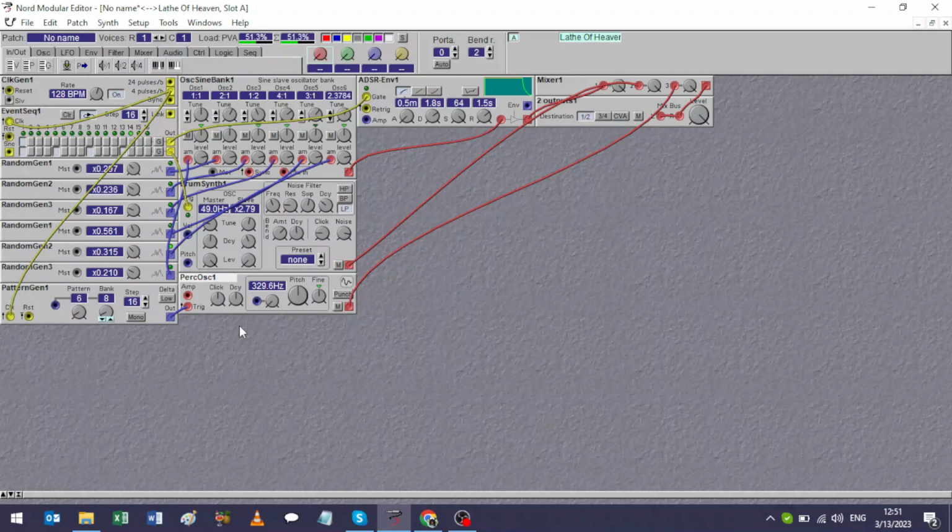So I didn't know what pattern that was going to play. As you can tell, the pattern is repeating, and it's rather simplistic. If I wanted to, rather than making a whole new random source, in fact, making 6 random generators is a bit wasteful. It would have been smarter to take a mixer, which is lower on CPU usage, and send 2 of the random outputs to that mixer, and then get a 3rd random source. But I'm not going to stress about that today. What I was going to say was I could take one of the random outputs, send it to here, so that the pattern will constantly change.